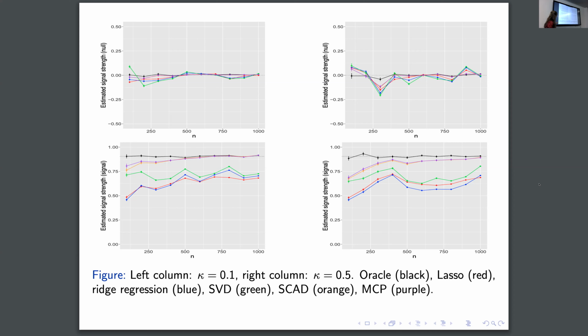The lasso, ridge, and SVD tended to underestimate the signal. The reason we think this is, at least for the lasso and ridge, is that these methods are just a form of penalized logistic regression. These methods tend to shrink estimated values. They shrink the magnitude of estimated values, and this is passed through to the predictions as well. But typically SCAD and MCP are known to be less biased, which is why you get better performance with them.